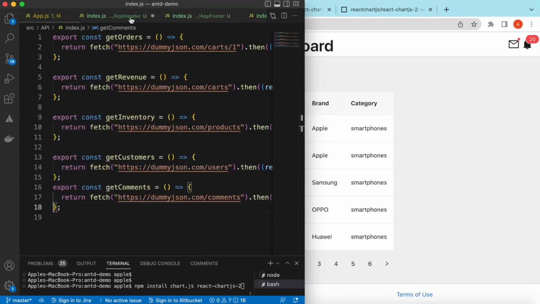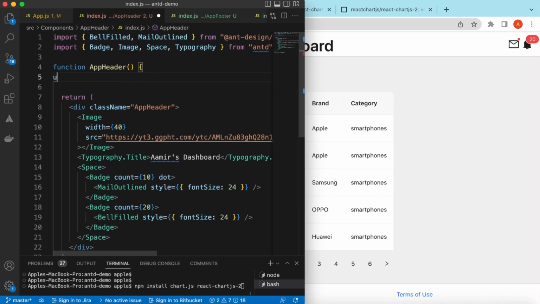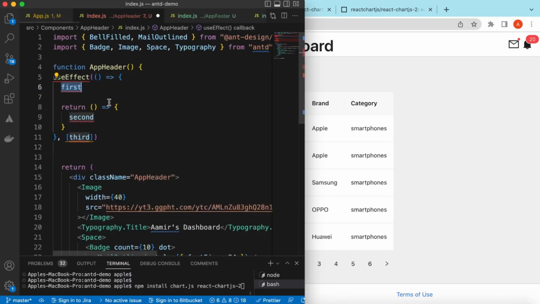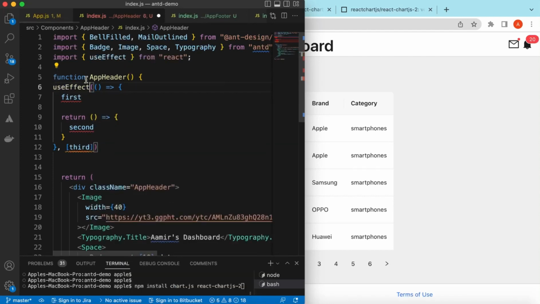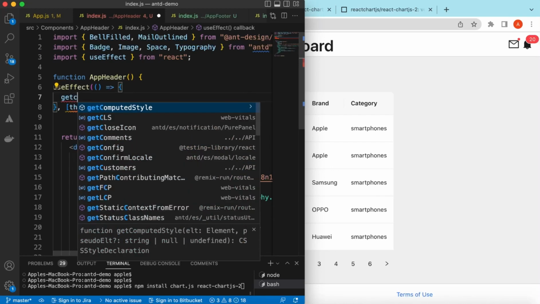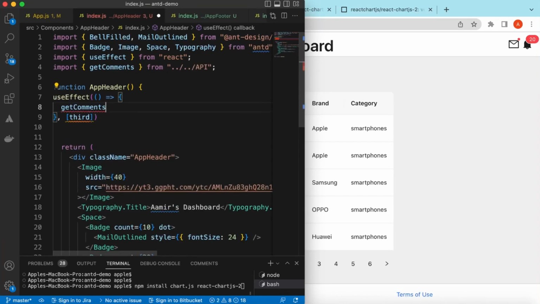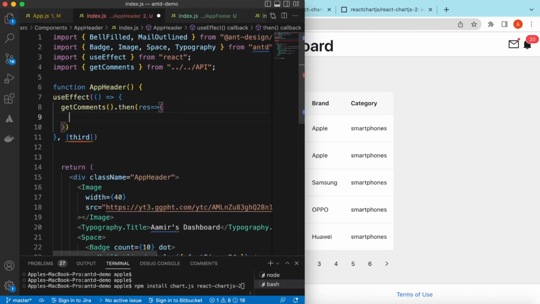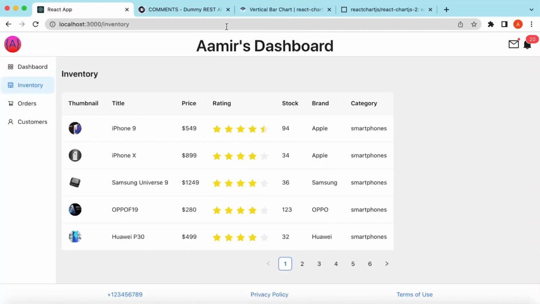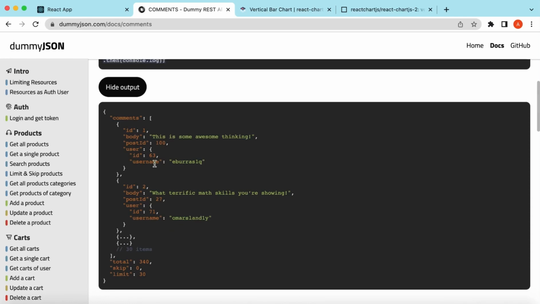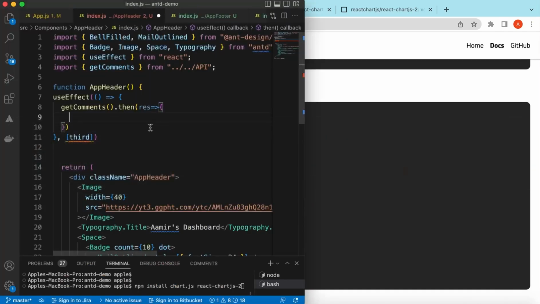So if we go to the header, inside the useEffect here we can say getComments, and then inside the res it will be the total, right?